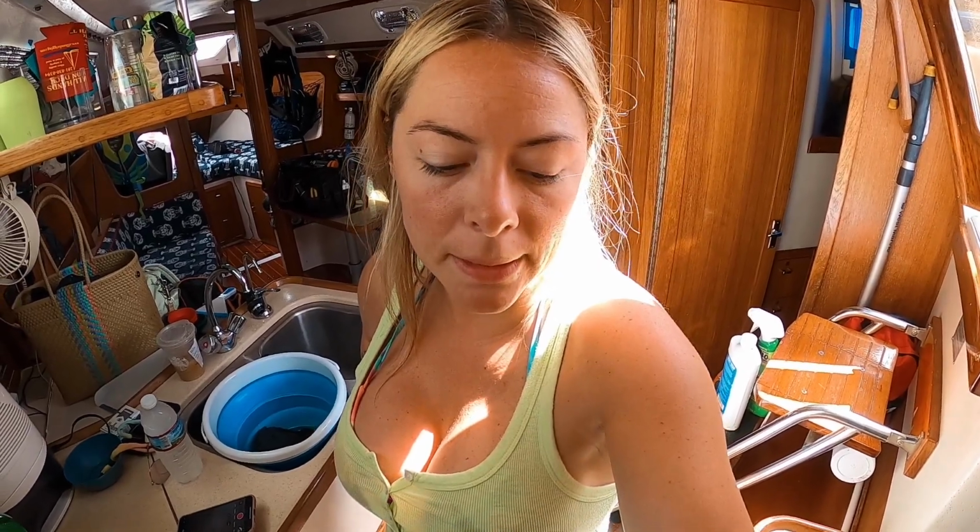For the record, we don't keep a lot of things in our fridge because we come on the weekends and some days during the week to stay the night, go out, sail, whatever. But our fridge does get very messy and very hard to organize. And I don't think that with the next boat, I would probably have one of those deep freezers. I know they're like more efficient, but that was just a pain in the ass to clean.